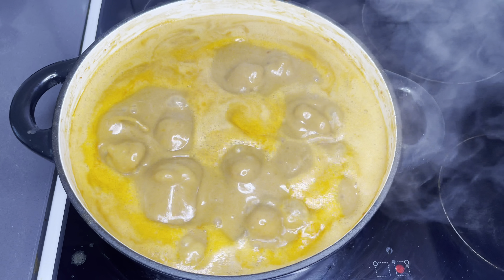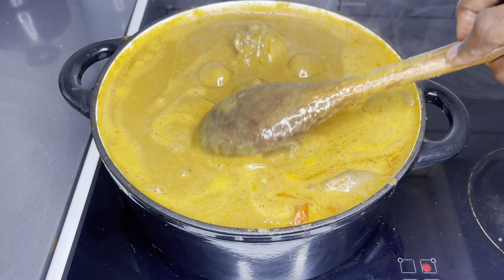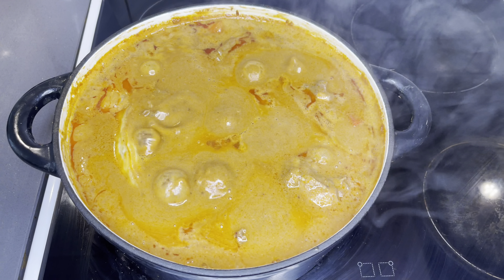So far you might be thinking this is your regular Ghanaian peanut butter soup or groundnut soup — but hold on. As we add our cabbage, bell peppers, and carrots, oh my goodness, this is what changes everything. It changes everything from your regular peanut butter soup to your Gambian-style mafé. It is incredibly tasty. I also went in with my chicken at this point and gently stirred everything together, giving it a good cooking time of 10 minutes more.